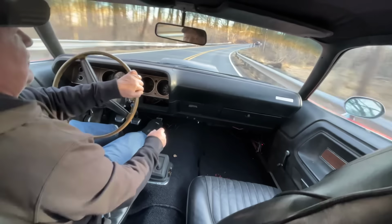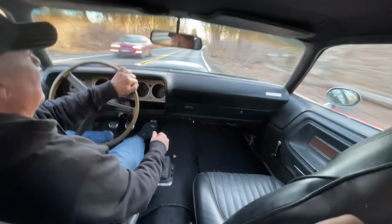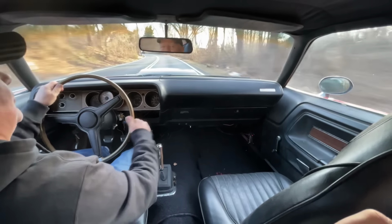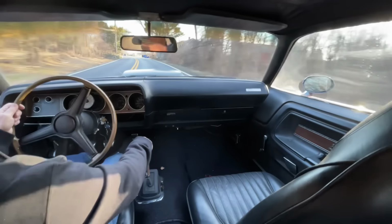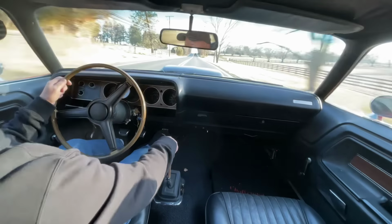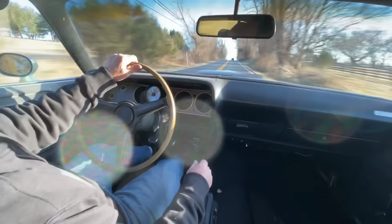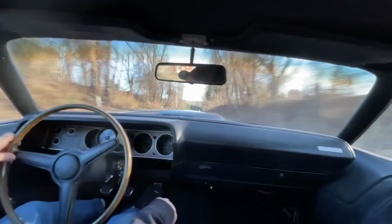They're pretty crazy too, but with everything being so mechanical, you can feel every ounce of the road. I have manual steering in here too, a 16-to-1 manual steering box, and you can feel every little rock and pebble in the road riding down through this. But it runs pretty smooth. It's an enjoyable ride.